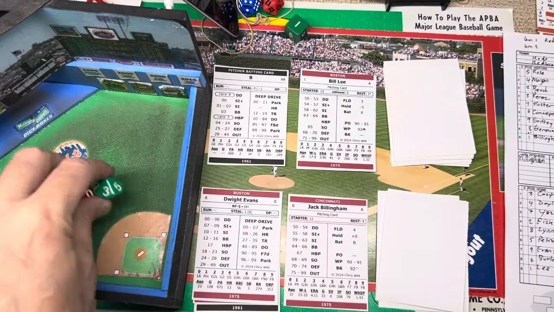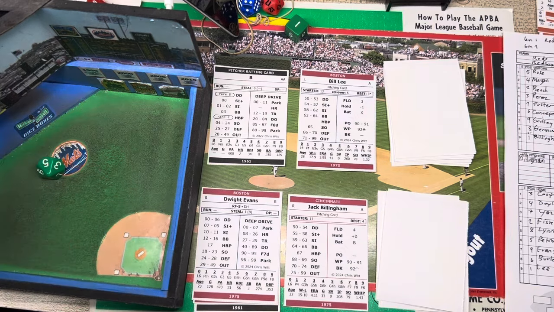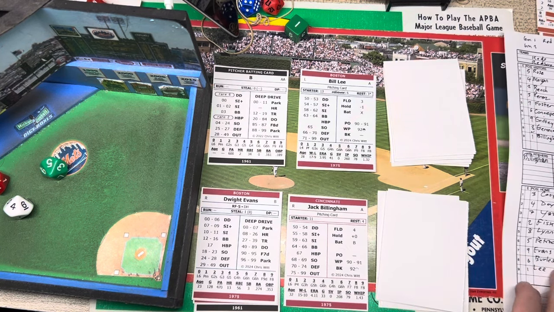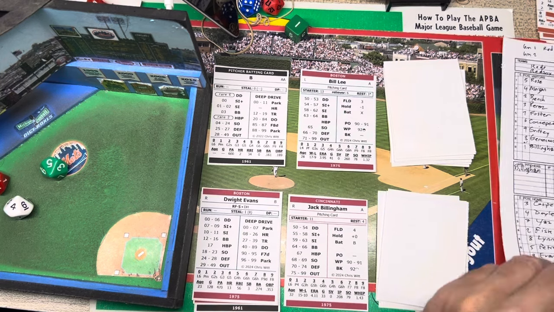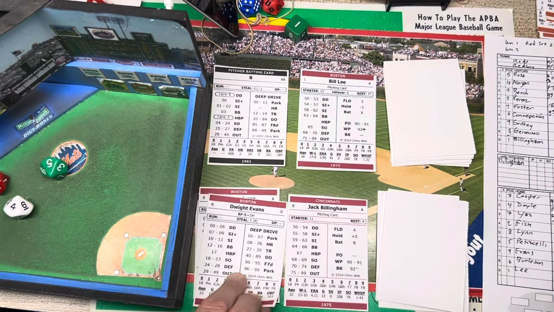All right, Evans up, nobody out. Here's a pitch, and that's a 0-6, which would be a deep drive, and that 5 is in the ballpark range for a home run, and a 64, that's a drive off the top of the wall. And that's Evans goes into second base with a double. So that's 3 consecutive hits against Jack Billingham.